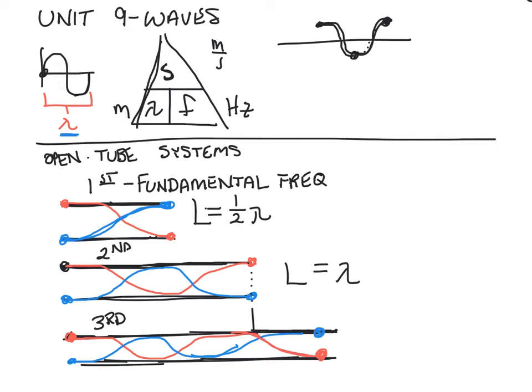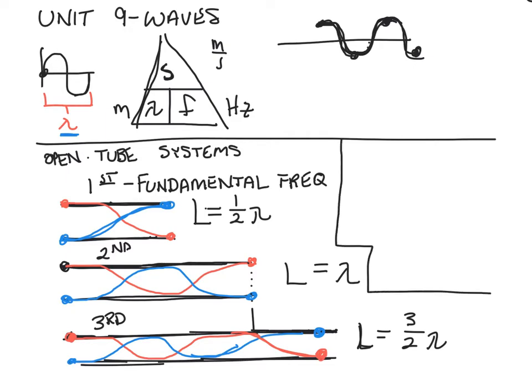In this case, though, if you're keeping score with our transverse wave up here, we've now made our way from the top of a crest to the bottom of a trough, back up to the top of a crest, back down to the bottom of the next trough. If you're keeping track of what's going on, this is 1/2 of a wave, 2/2 of a wave, 3/2 of a wave. So the length of the tube is equal to 3/2 of a wavelength. You can see that we've stumbled upon a pattern here that can be heard for 4th, 5th, 6th harmonics and throughout a harmonic series. The equation which summarizes what's going on with an open tube system is given as follows.